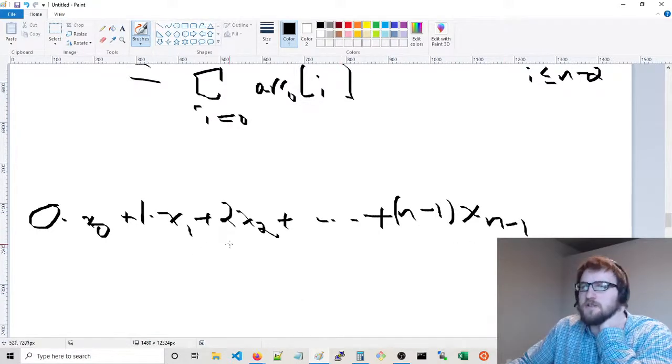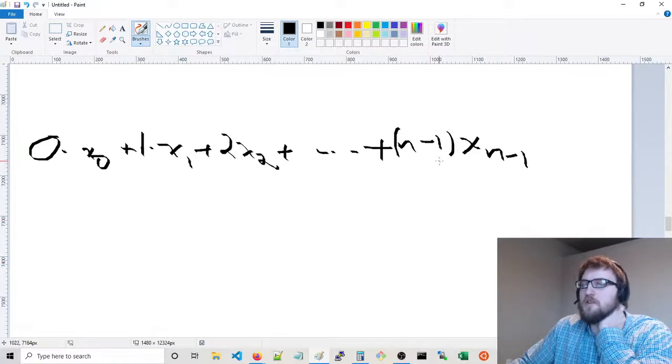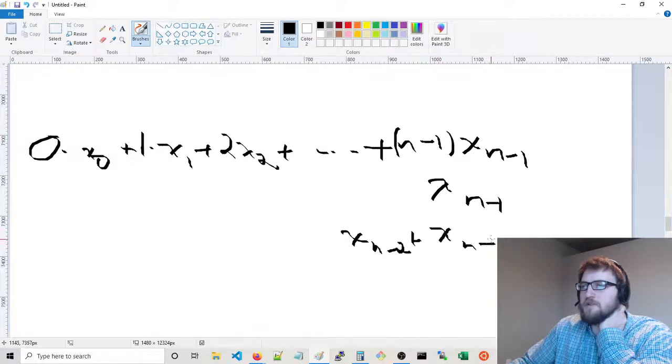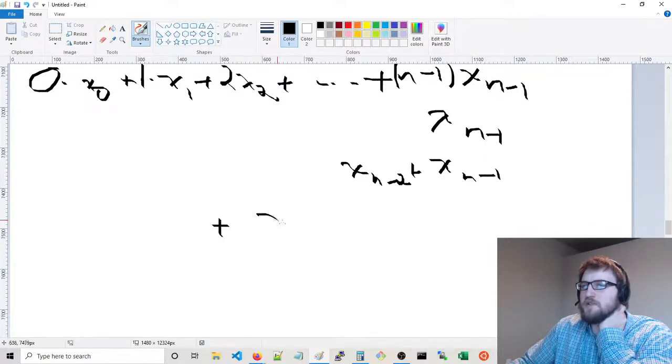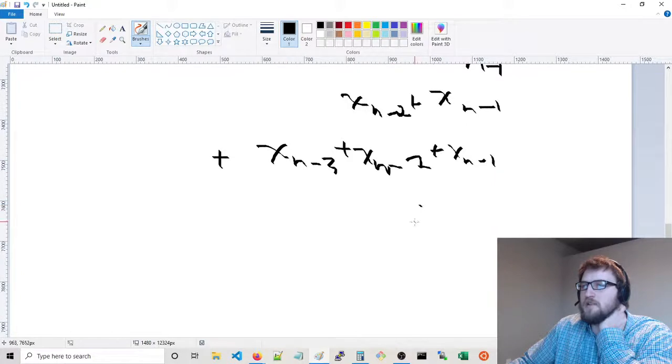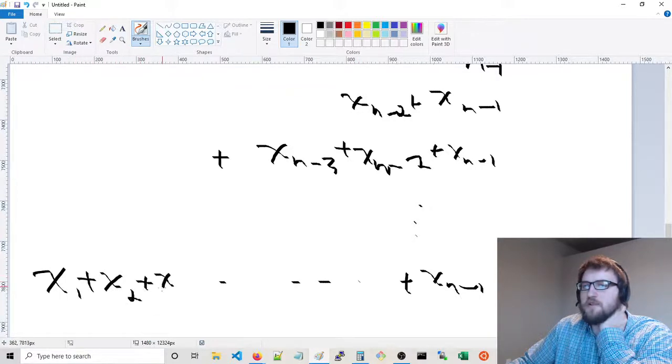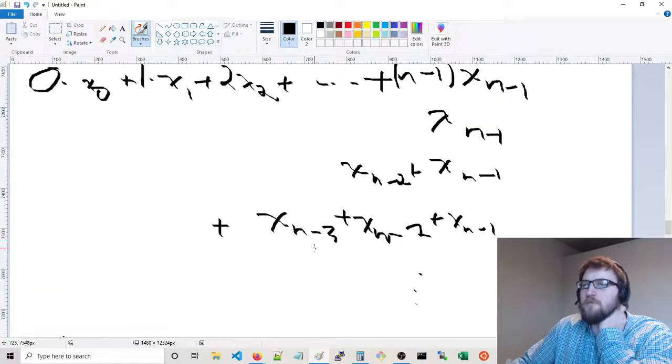This particular summation is equal to x(n-1) plus x(n-2) plus x(n-3) and so on, dot dot dot, to the whole sum at the bottom all the way across to x1, x2, x3, right?